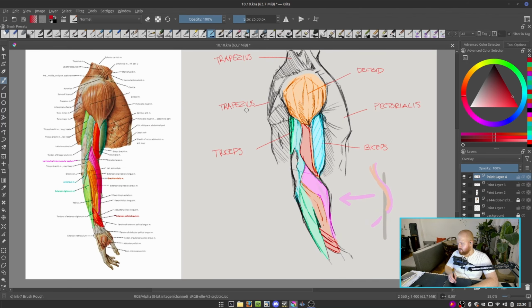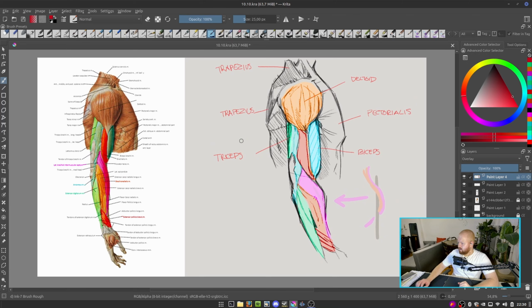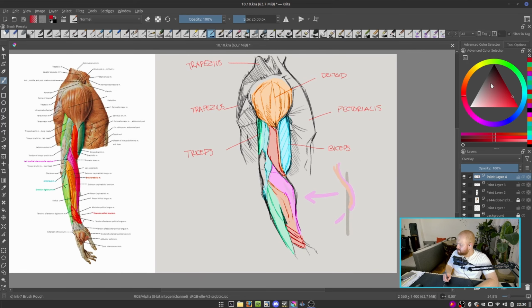So that hopefully translates well enough for you to have a look at here with the colors. Actually, when we do a better version of this, I will put a sheet available to download at some point. But at the moment, I think this turned out okay. We got a bit more understanding of how we should be breaking up the arm muscle, how it works, more or less. Let's do another layer here.